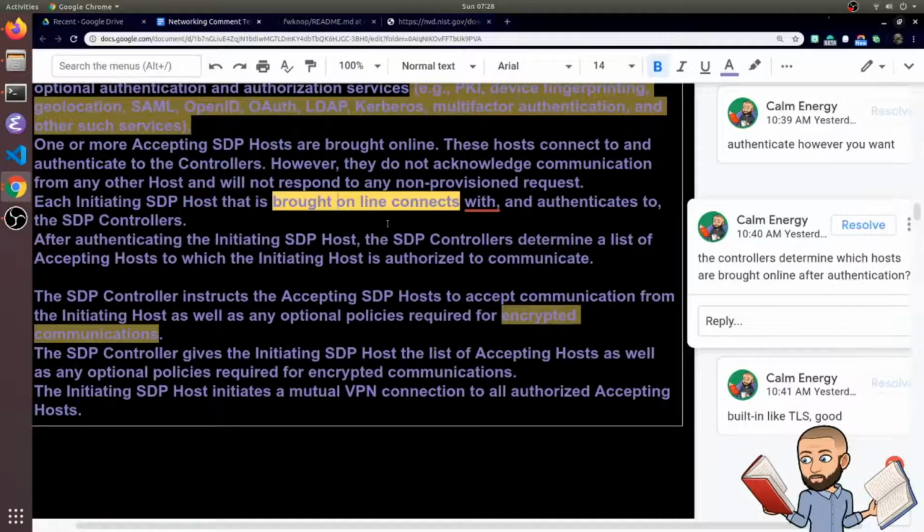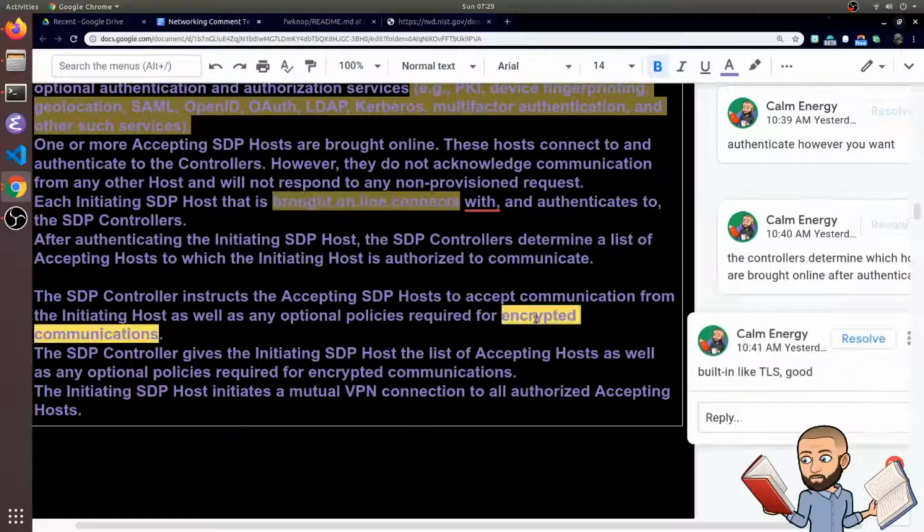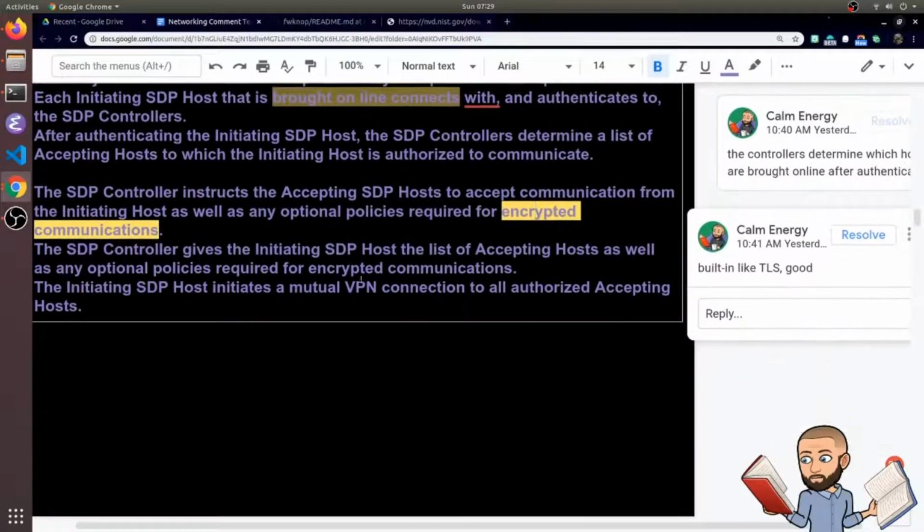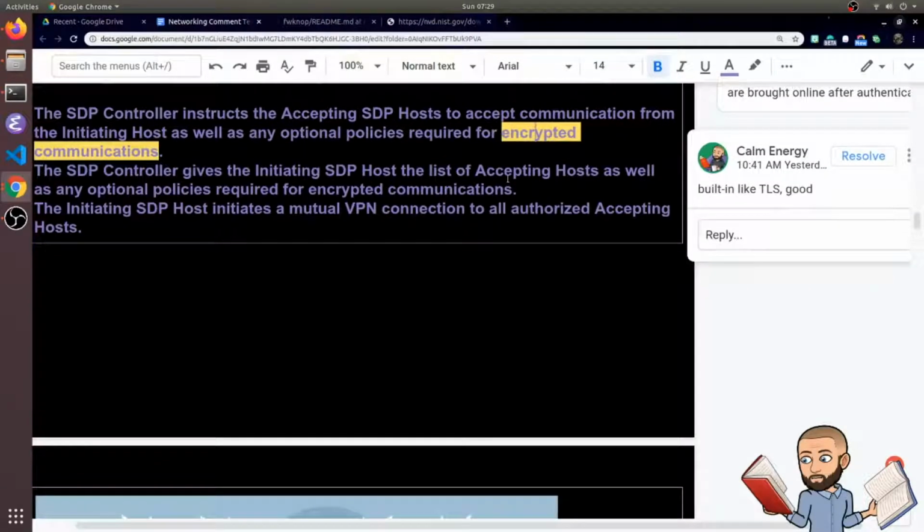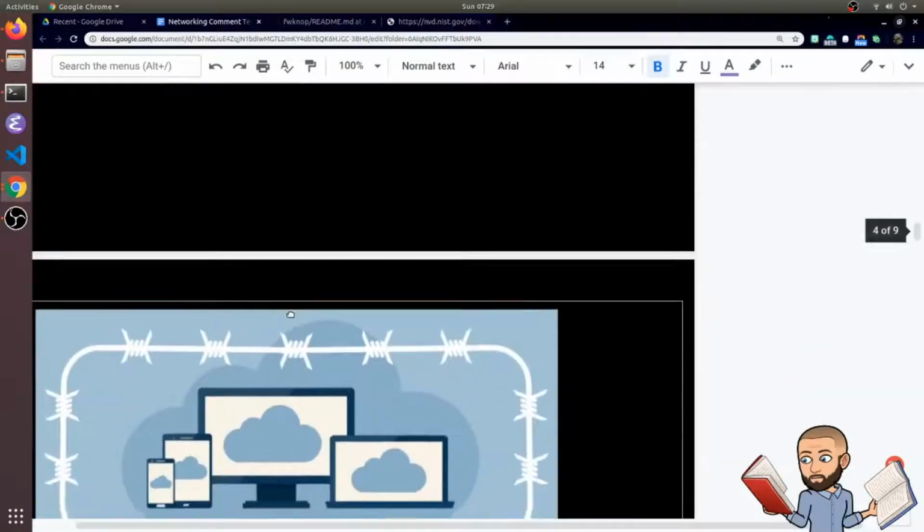And I think this part about controllers determining which hosts are brought online after you authenticate really gives this cloud a lot of security, because you have just so much control over that. Not to mention the optional policies that you can use or click on establish in order to require encryption for those communications.